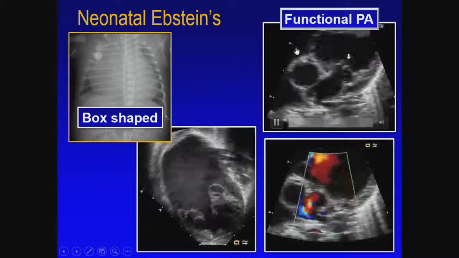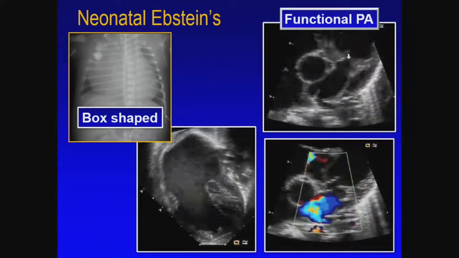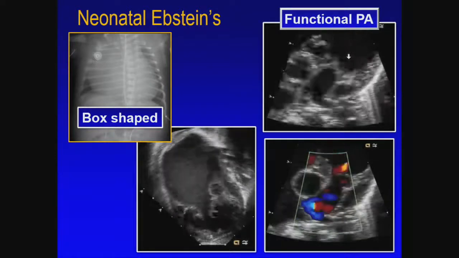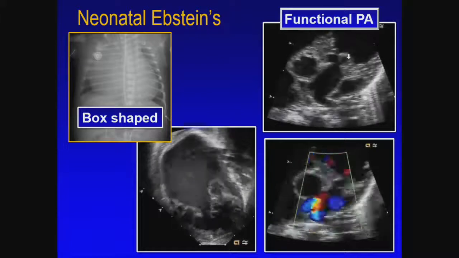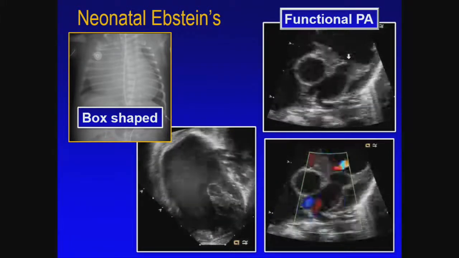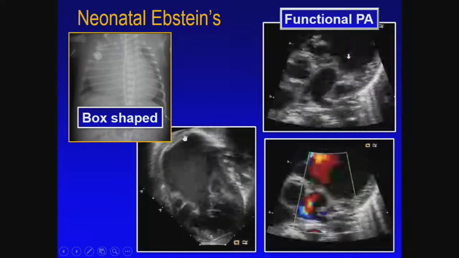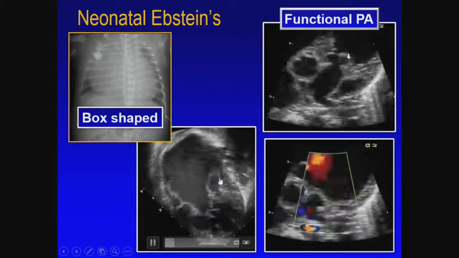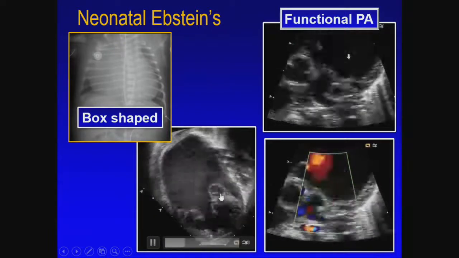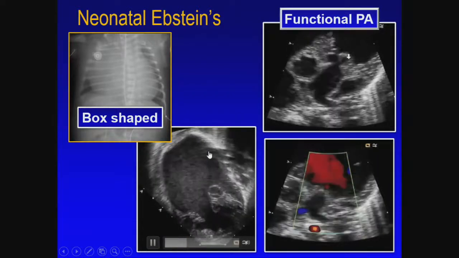Functional pulmonary atresia, you can see it in neonatal period or in fetal period. The idea is that all of the right ventricle output is going back into the right atrium. The right ventricle is not able to generate enough pressure to open that pulmonary valve. So there is functional pulmonary atresia, and this picture is pretty typical. There is apical displacement and tethering of the septal leaflet of the tricuspid valve, huge coaptation defect, huge right atrium.